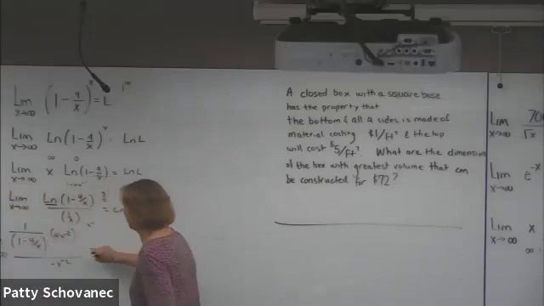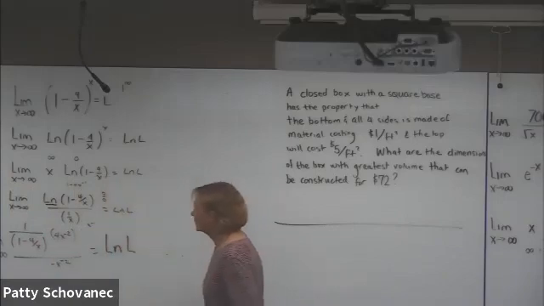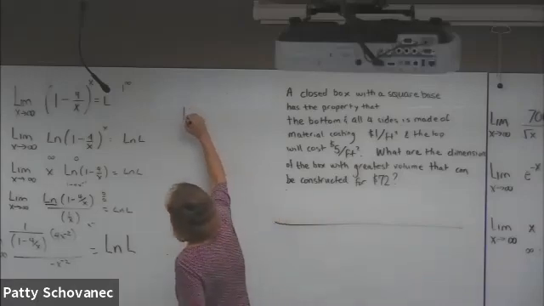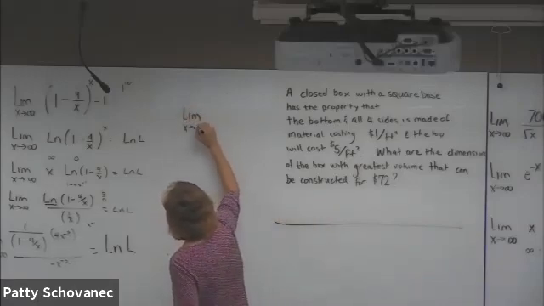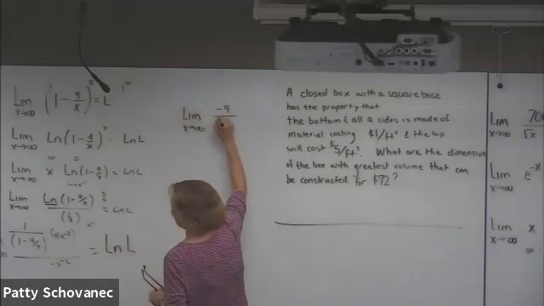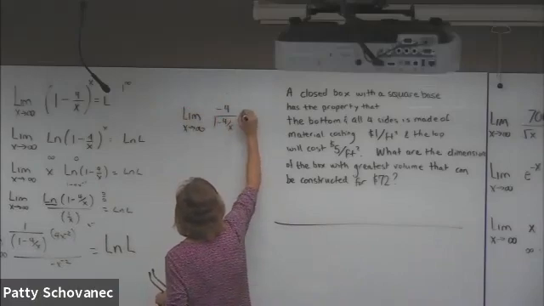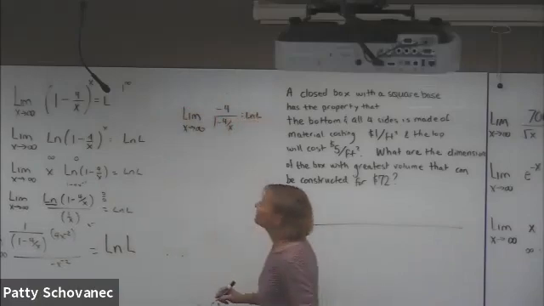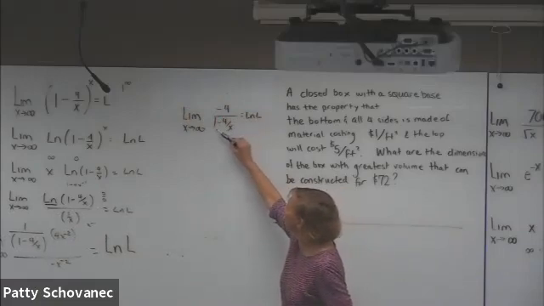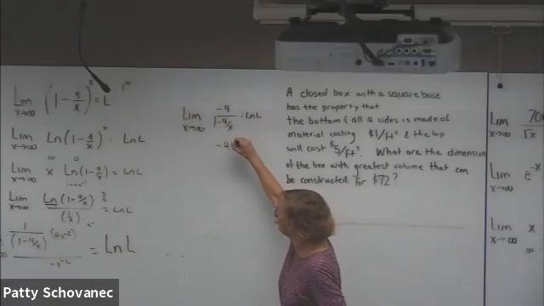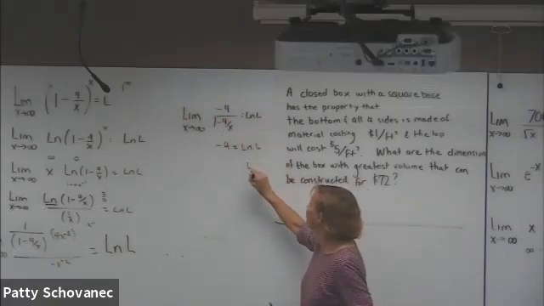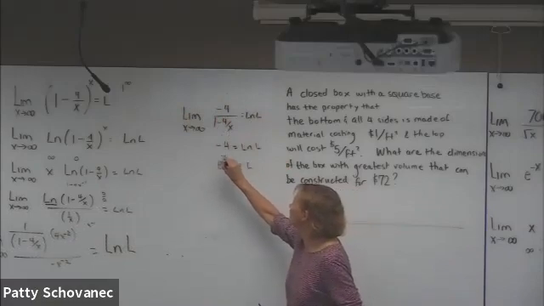The x to the negative 2's will cancel. And then I can take that minus sign upstairs to the 4. And like this now is the limit as x goes to infinity. That's going to be a negative 4 because of the minus sign. We'll move it over here on top. So 4 over infinity is going to go to 0. That means the denominator goes to 1. So the overall limit is minus 4. Since that was the natural log of the limit itself, the limit is e to the minus 4.